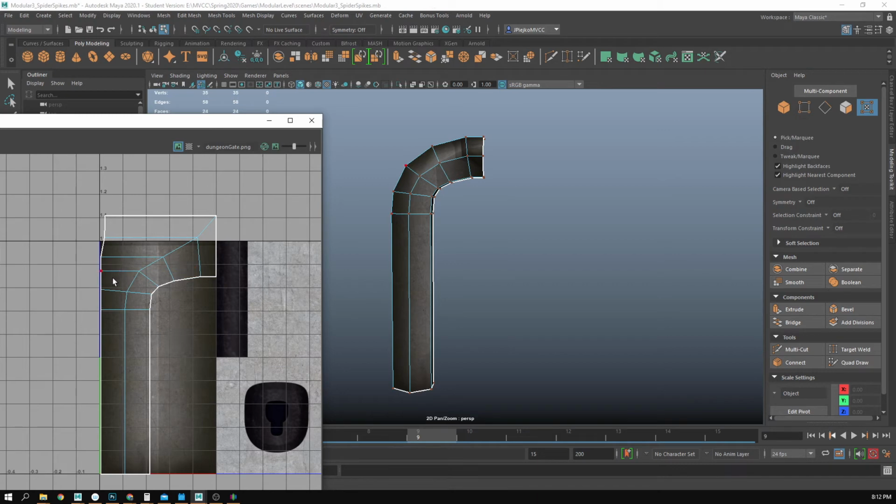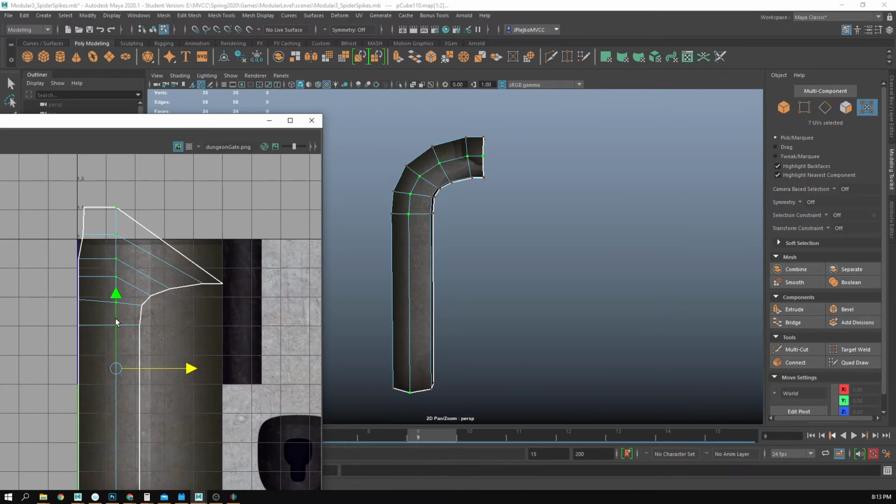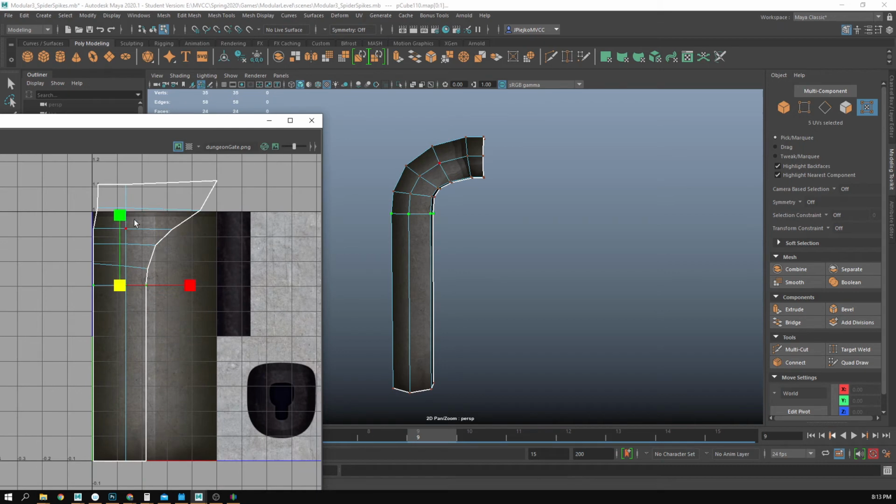So I'm going to take all my middle ones, move those over, and then bring those over to the center section, and then move this up, move that one up, move this one up, and that one up. Okay, now let's just align these by scaling.